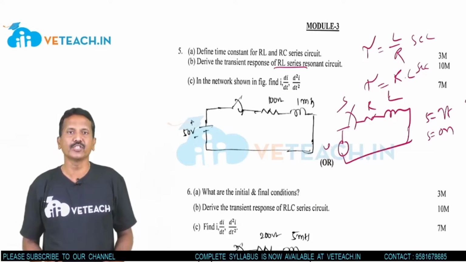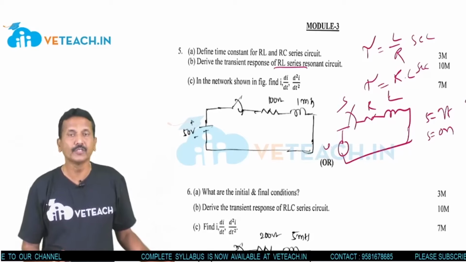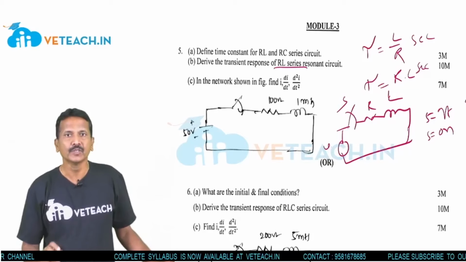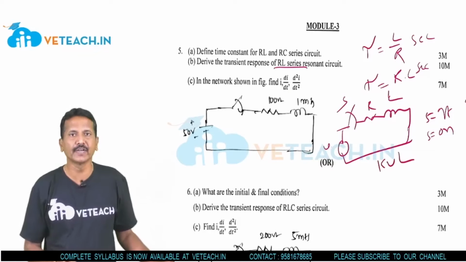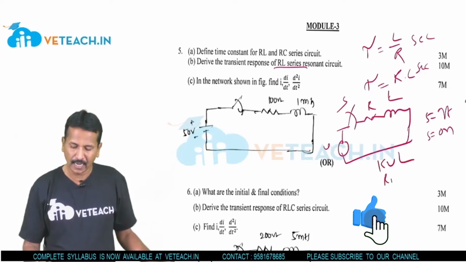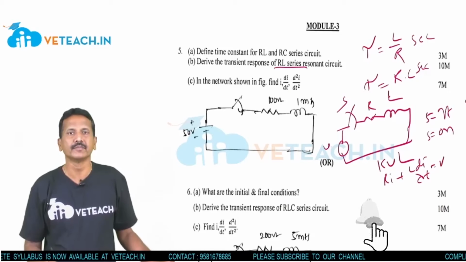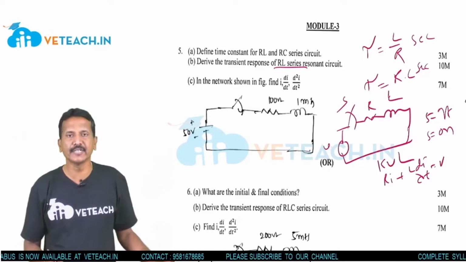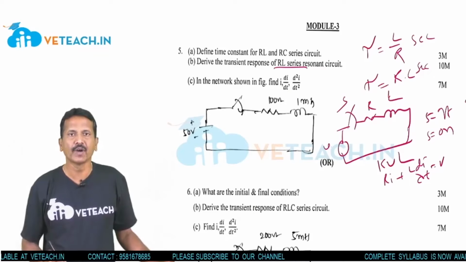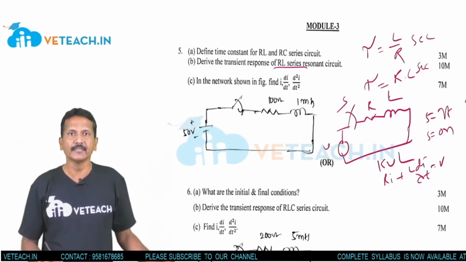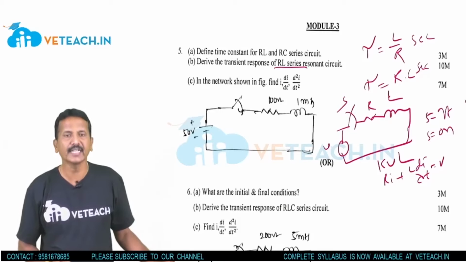There are two things we have to find from this transient analysis, so the derivation will be there. Apply KVL across this loop, and you will get Ri + L di/dt = V. Here it is a single order system, and you have to find the slope, apply the initial conditions, find the forced value, and find the particular function. Joining these two things, we get the response.